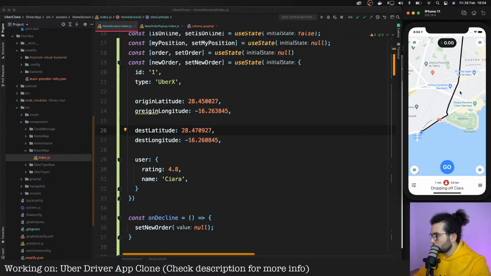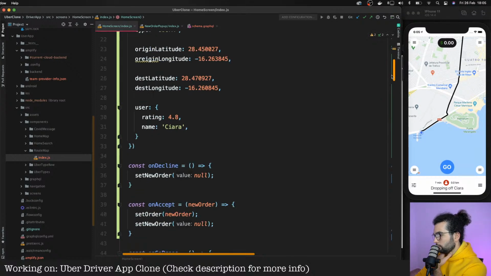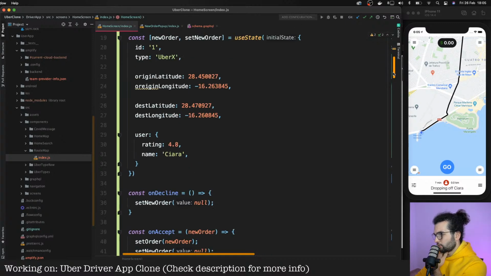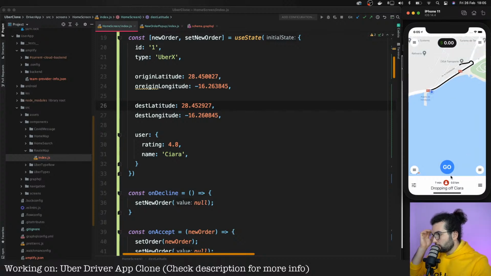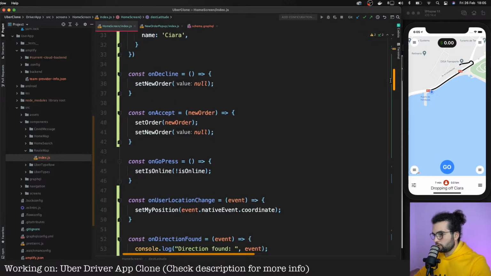No. Why is it 0 kilometers? Is it too far away? Let's try a different one. Maybe it didn't calculate it. And dropping off. Zero kilometers. What's happening there?